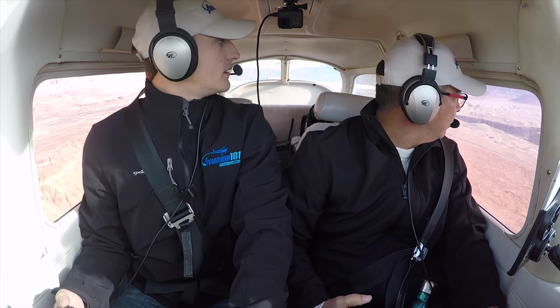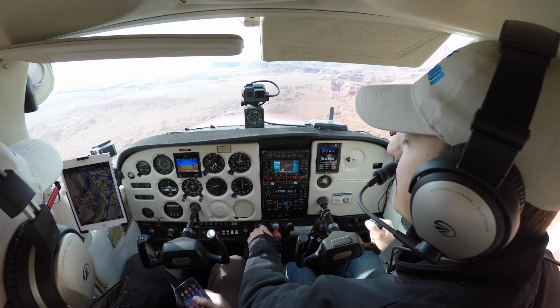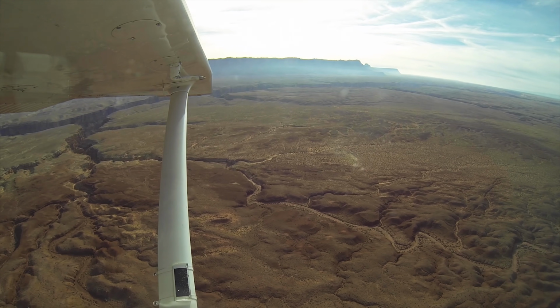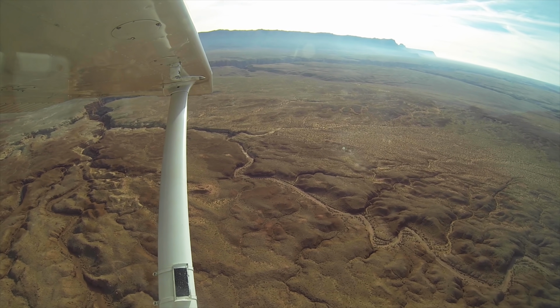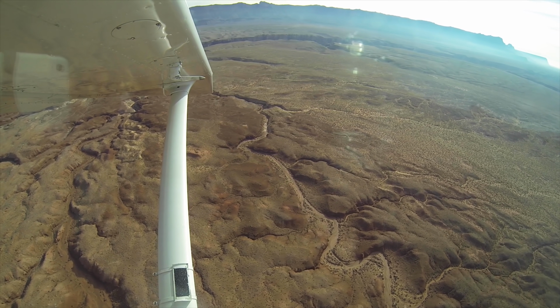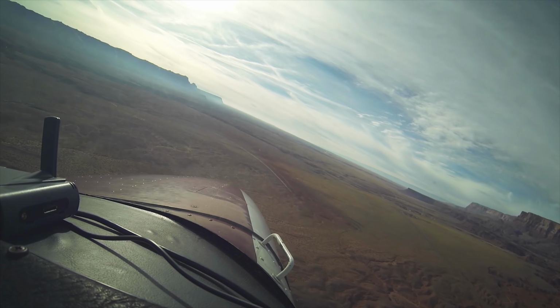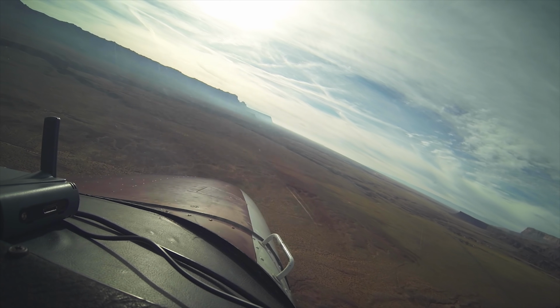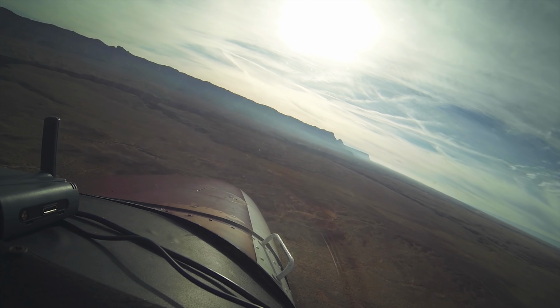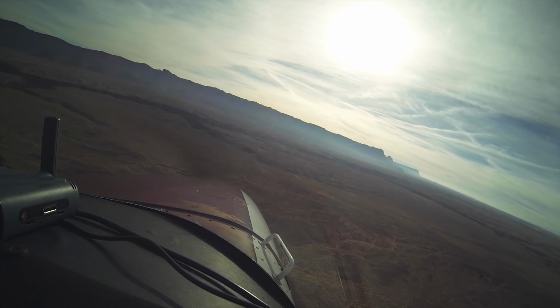Red, blue, green, the runway is clean. Just gonna shoot for a nice stabilized approach here. 75 knots is what I want. Marble Canyon, Skyhawk, left base 03, Marble Canyon. About 74 knots, that's pretty good.